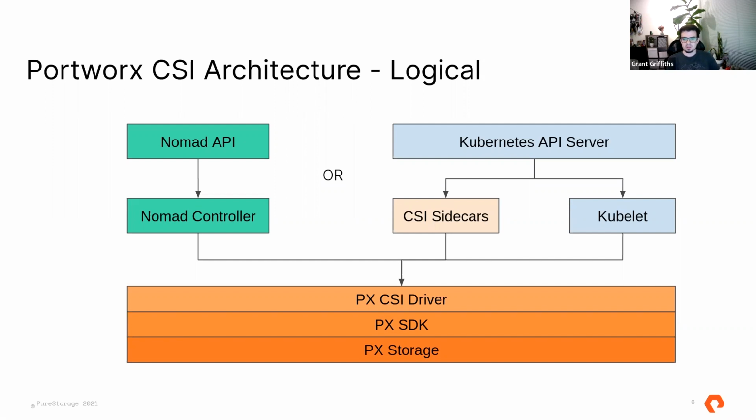And then for Kubernetes, it's a little bit different. When you're using kubectl, you'll create objects. For example, for those that are familiar with Kubernetes, you'll create a volume, and that change will get picked up first by the API server, which will take a record of it. And then the CSI sidecar will operate on that and issue calls to the CSI driver, as well as the kubelet will do things like mounting and publishing the volume for a pod. So this is what it looks like from a logical perspective.